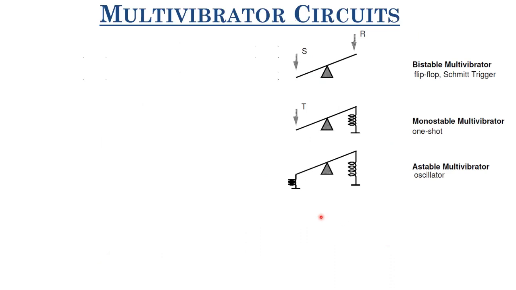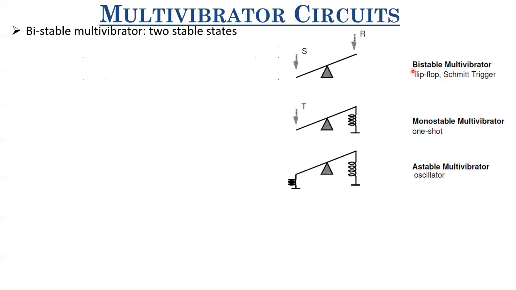So far, we have been discussing the bistable multivibrator, where you have two stable states and the system can be in either of the two. It may have some quasi-stable state like the C point in the cascaded inverter pair, but there the problem is, given any noise in the system, even if you bias it at this quasi-stable point, it will gradually move to either of the stable states. This S and R represent just two states. I mean, not stable states actually. It has nothing to do with the SR flip-flop.